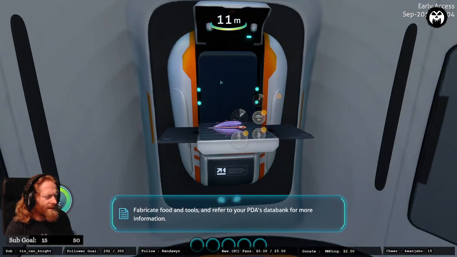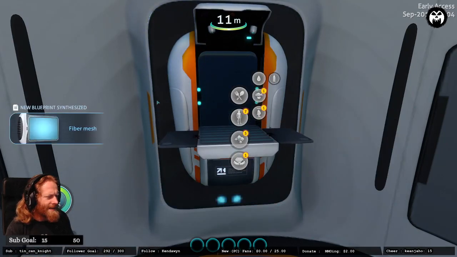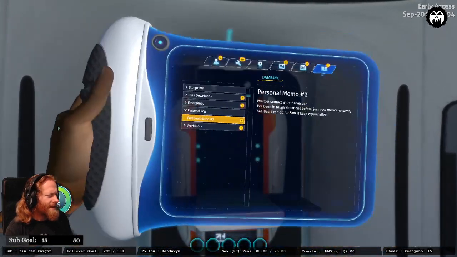Let's craft some water with that bladder fish that I grabbed. So we're gonna be needing that. I got the fiber mesh right off the bat for doing absolutely nothing. Was that a thing? It might have been a thing.